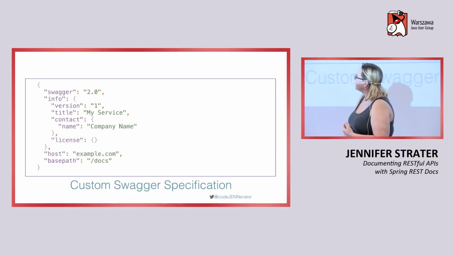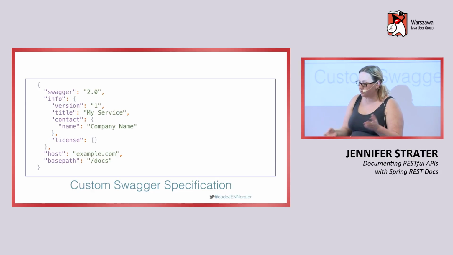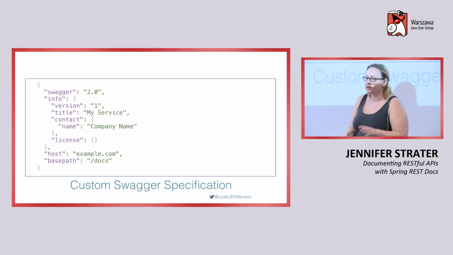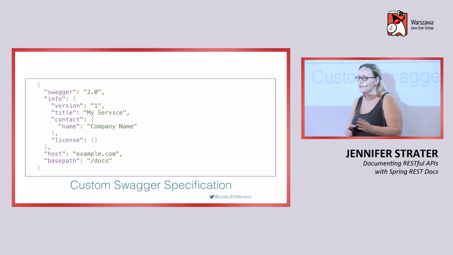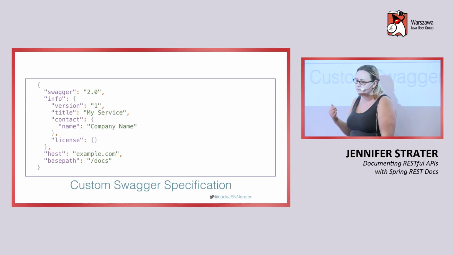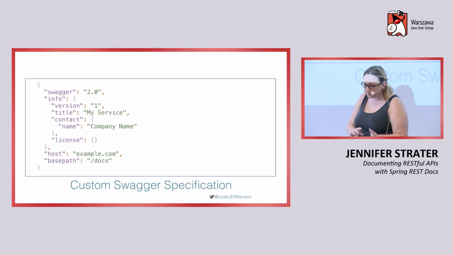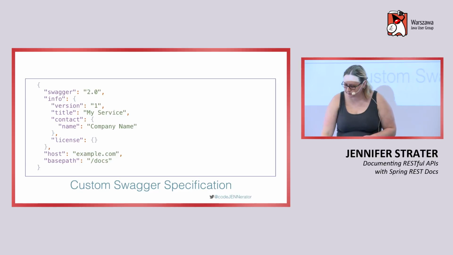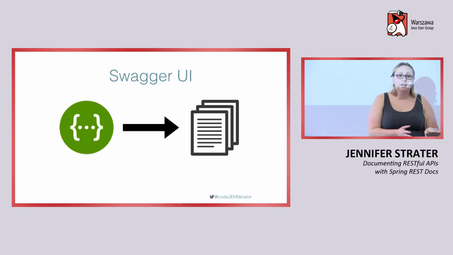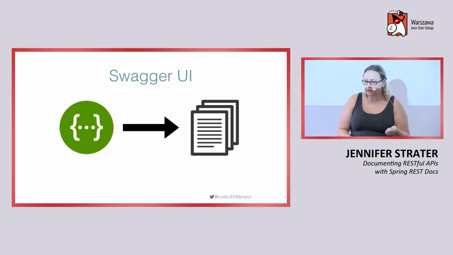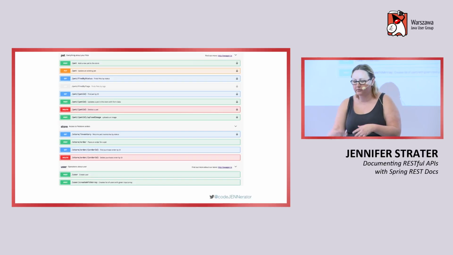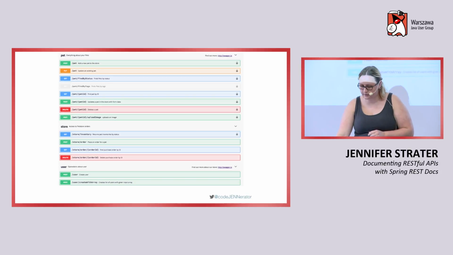And so this is kind of what it looks like. You get some information about what version of the spec it is, and further down in the file, you'll get all of your different endpoints, and what each takes as input and output and such. But I already talked about how I don't like to write out documentation. I especially don't want to have to maintain a custom Swagger specification and have to remember to update it every time. Okay, but if you do have this, and maybe you've seen it before, and I showed it before, the Swagger UI takes any specification and makes the URI-centric design like this.